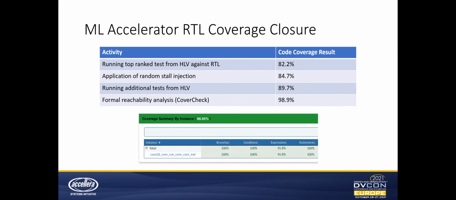Now, to be clear, we didn't have to write any new tests, and we didn't encounter anything new or unexpected that required us to stop and do debug at the RTL level. This isn't always the case, of course, but in general, all the work that we did at the pre-HLS version level of the design paid off here. It saved us a lot of additional time and effort.